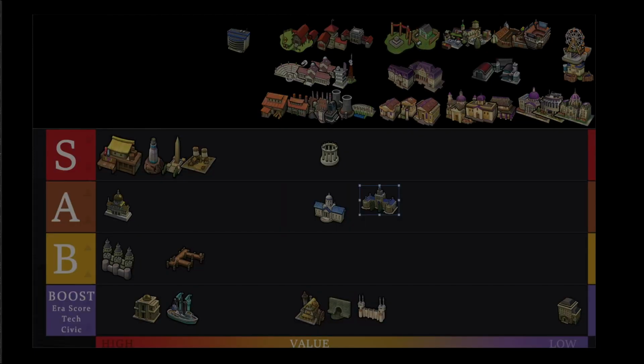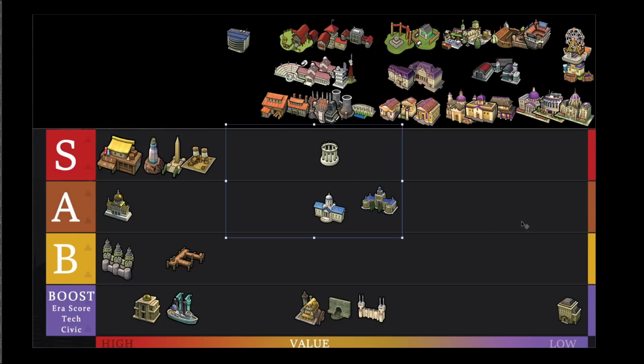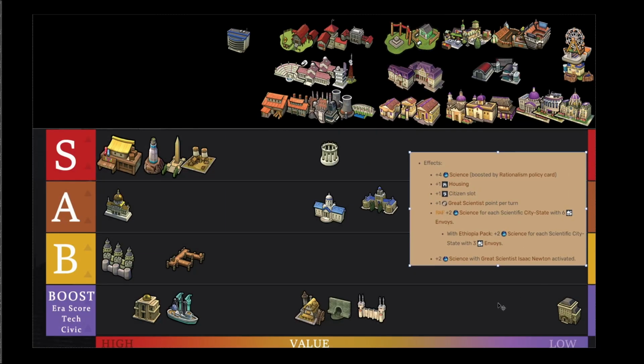I'm never in an urgent need for it. It has 2 tech boosts, which makes it slightly better, but science in general is a weak yield until it isn't. It's not like culture, where if you can get a bunch of culture early, you're just blowing up. If you get a bunch of science early, well, your costs have just increased. So, I don't know.